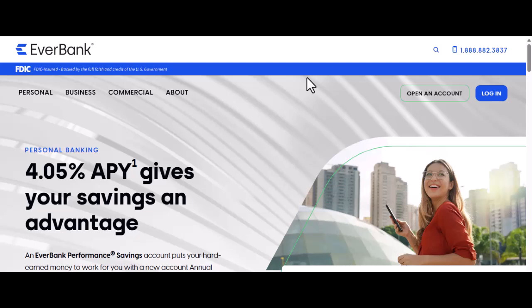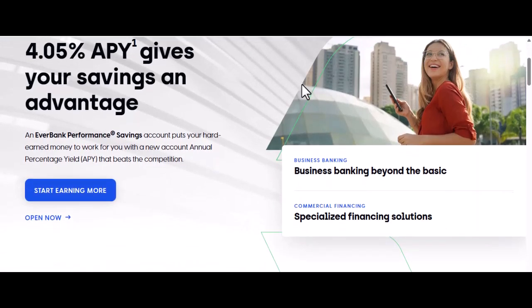Ready to take control of your investments and ditch the paper statements? If you have EverBank investment accounts, you know that keeping an eye on your portfolio is crucial. But navigating a new online platform to manage your money can sometimes feel like a puzzle.